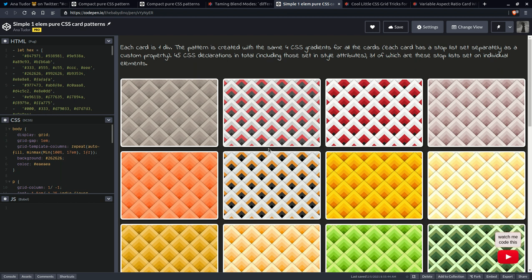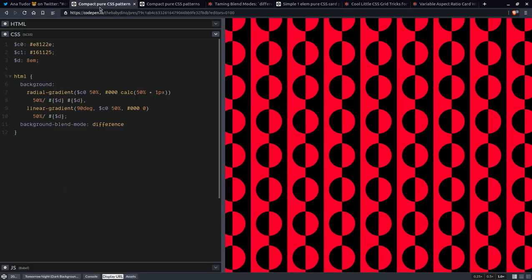The lighten blend mode puts in the result the channel with the higher value. So it goes for each of the 3 channels, red, green, blue. It takes the one with the higher value and it puts that one in the result. In this particular case, the red has all 3 channels bigger than this dark blue, and this dark blue in its turn has all 3 channels bigger than those of black, which are all 3 0.